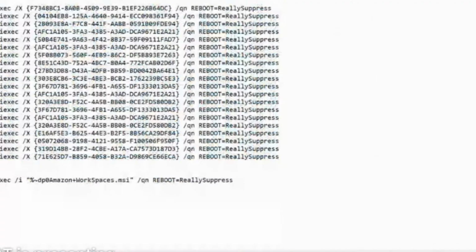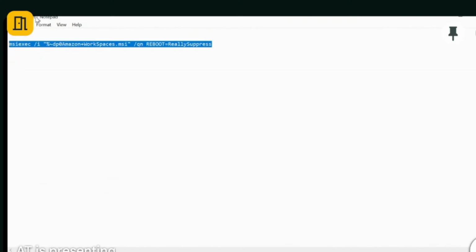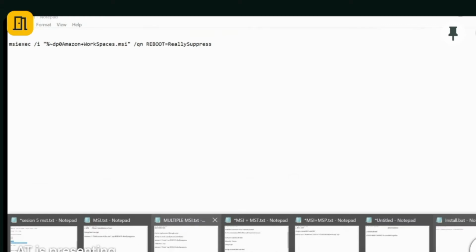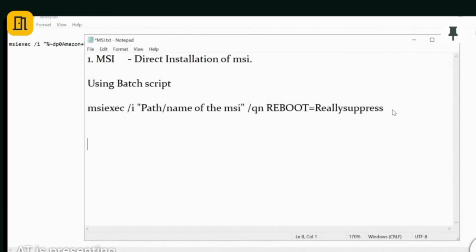So we should concentrate on the msiexec part where we will install the application. The script contains the msiexec command, and by running this script we can install the MSI. This is one of the simplest ways. The same thing we can implement in the SCCM part. And next we also have MSI with MST. So you're clear with the MSI direct installation, right? And the SCCM deployment part will come, then we'll explain how we do it with the SCCM tool. Okay, so this is the path. I'm just showing it again so that it is clear for you.